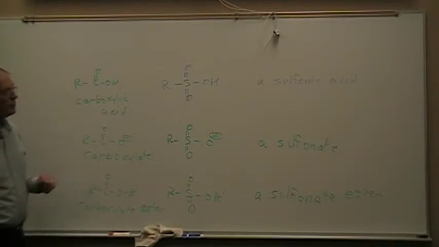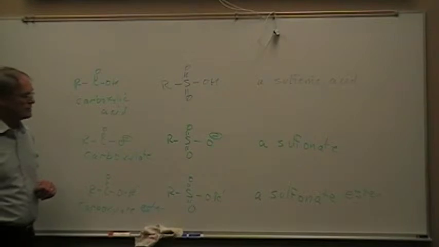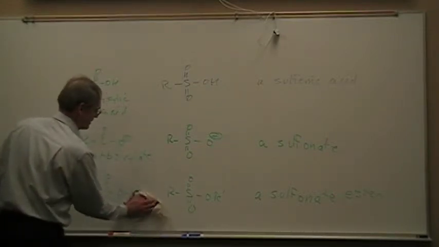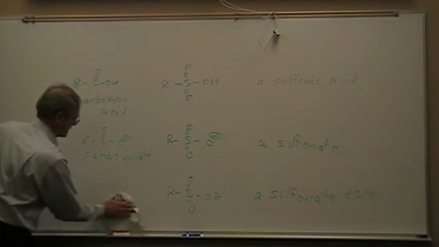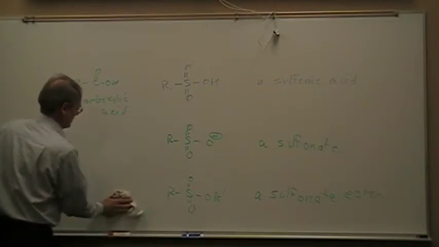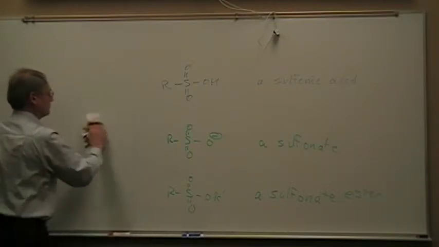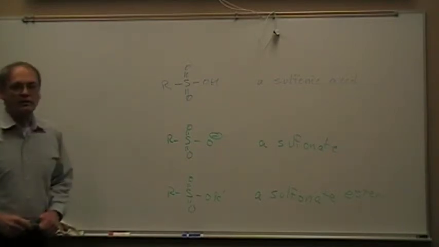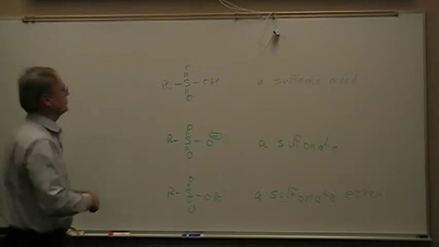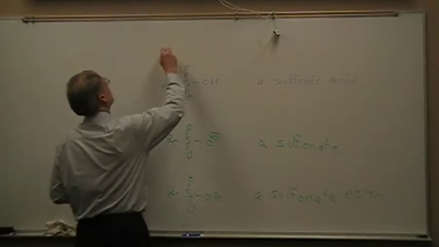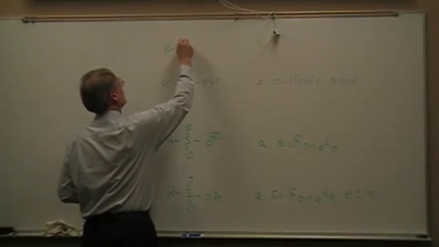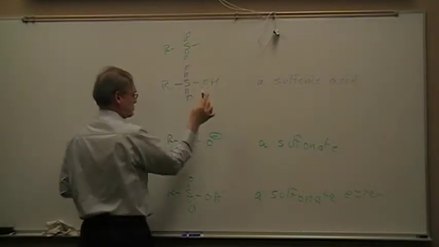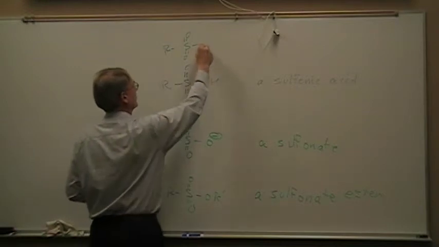Okay, well that's all well and good, but we are currently interested mostly in sulfonates and their relationships and other related compounds. So we'll just take the carboxylates and their related compounds off the board for the moment and focus on the sulfonates. There's yet one other class of compounds related to these, and I'll draw it above, and that is still having the R, S double bond O, but instead of an oxygen, as the three of these have, it has a chlorine instead.